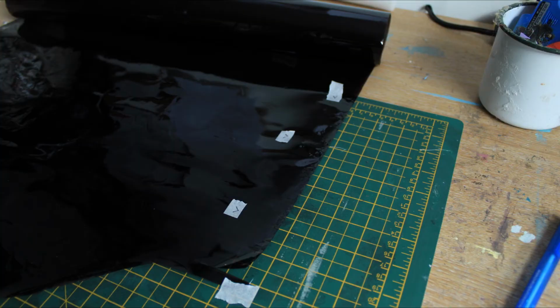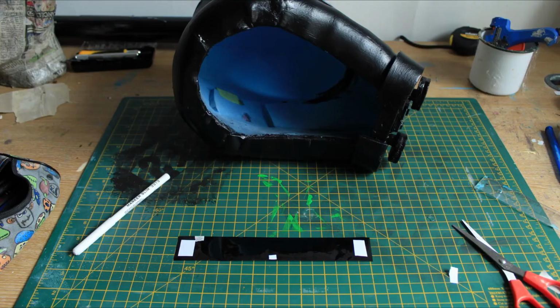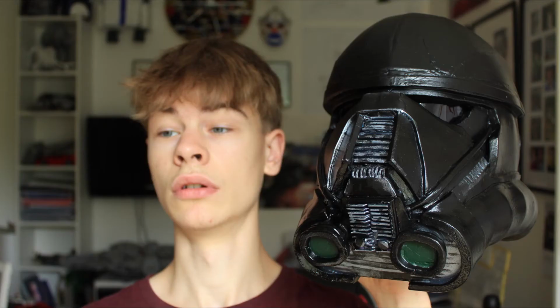To complete the helmet, I made my visor using black window tint. I cut out a 22cm by 3.5cm rectangle, put some bits of double-sided sticky tape on either end and a little piece in the middle to centre it when I position it inside the mask. And there we go, the mask is complete.